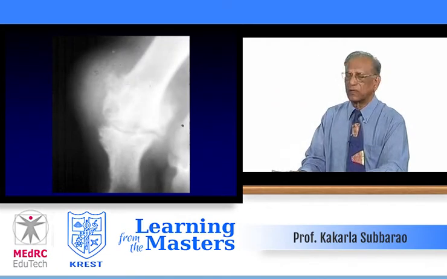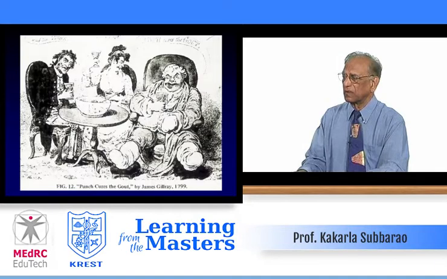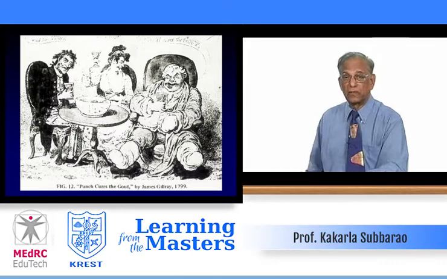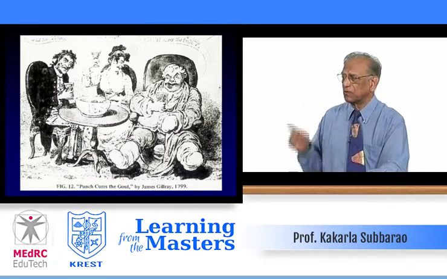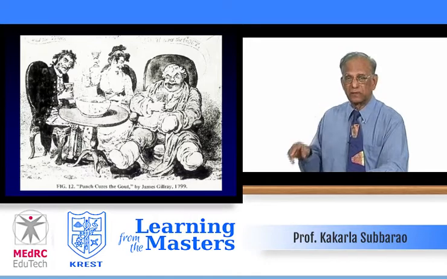Another tophaceous gout, soft tissue swelling, irregular calcification, bony reaction, relative preservation of the joint space cartilage. In advanced cases only that gets atrophied or destroyed. Years ago, this historical figure Napoleon had it. I believe Julius Caesar also had it. Like that, historical figures had gout. And in those days, they used to give punch in the 18th century.